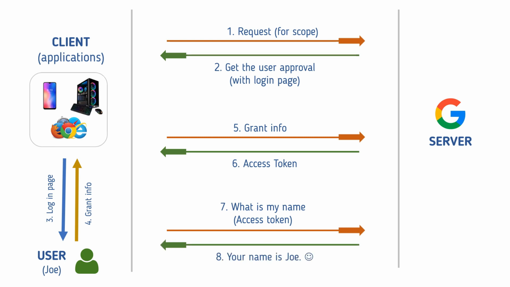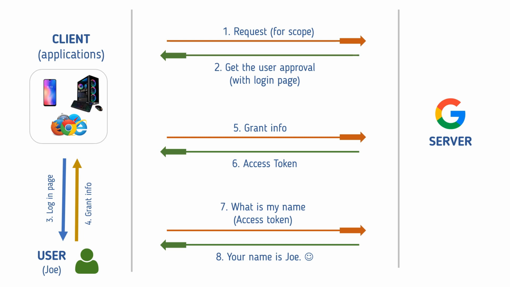So that's it. Using the access token, I got my first information, and then I can repeat steps 7 and 8, and the client will send, what is my picture, what are the files. Maybe the client will try to access something like the user password, and then the server says, no, the user password is not within the scope. I will not share the user password. This is denied. So this is the basic way how the whole open authentication happens.